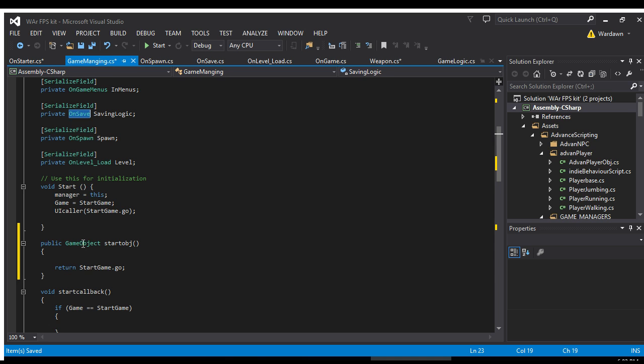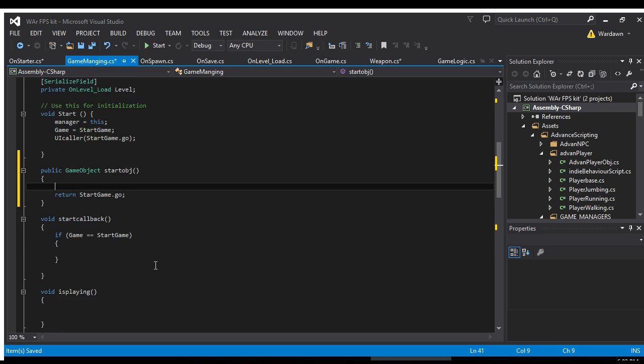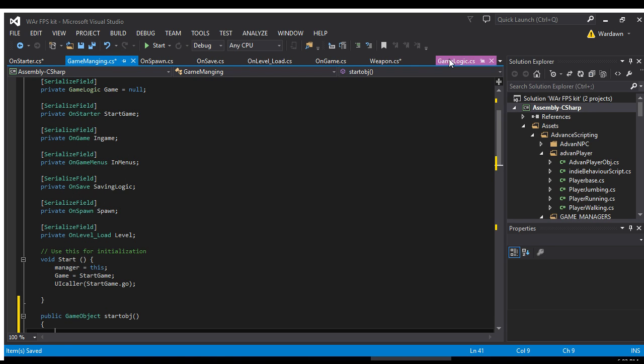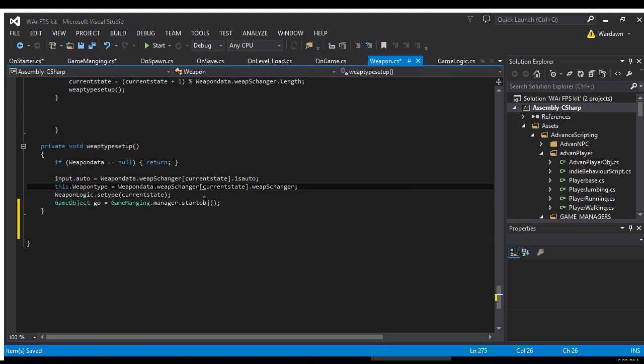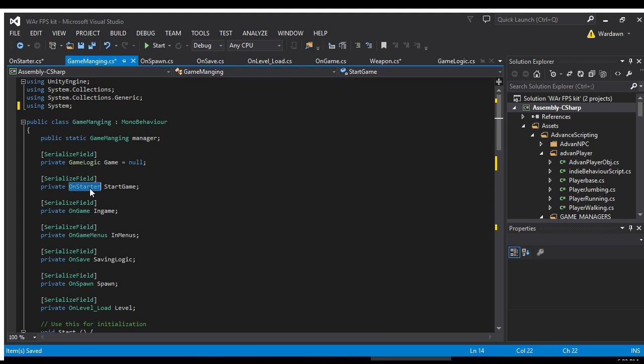It's just like this game object return thing. This function doesn't exist, but if you look at how I declared it, we have our static, okay? I went to the manager and was able to just pull it out because it was used publicly in the right type of script. Basically, the variable right here changes everything. And I hope that makes sense.